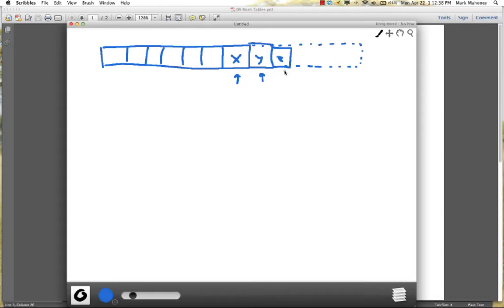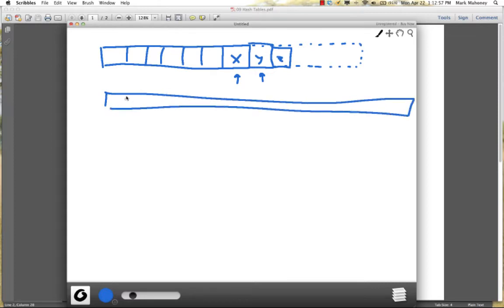Okay, it's true that insertion and removal is generally fast, except when we have to double the size of the array, in which case it's really, really slow. So if we had 1,000,000 items in here, and we wanted to add the 1,000,000 and first, what we'd have to do is make an array that's twice as large. We'd have to copy all the values over for the first 1,000,000. Okay. And that takes a really long time.